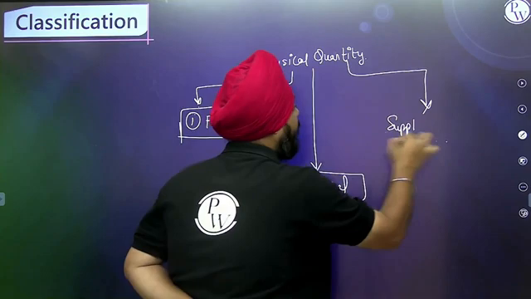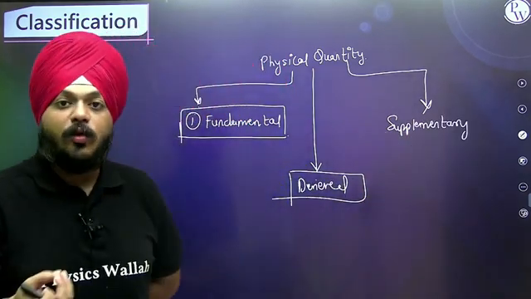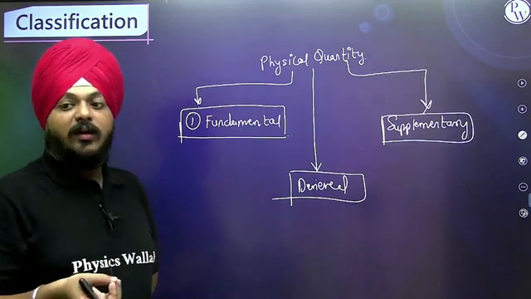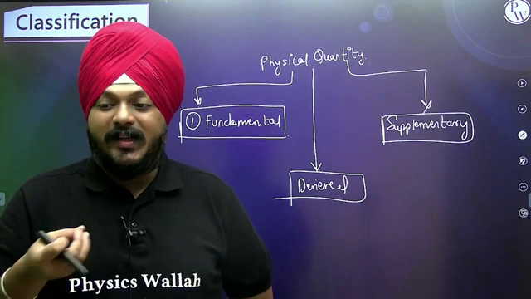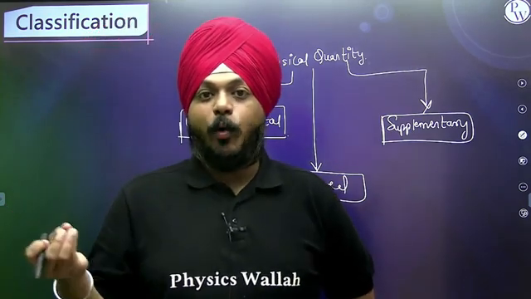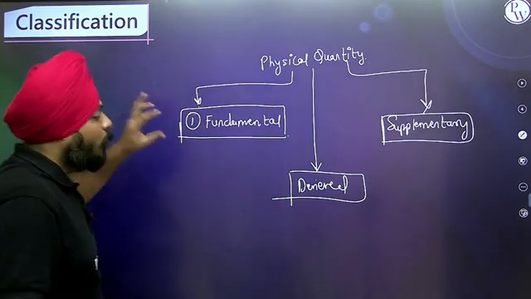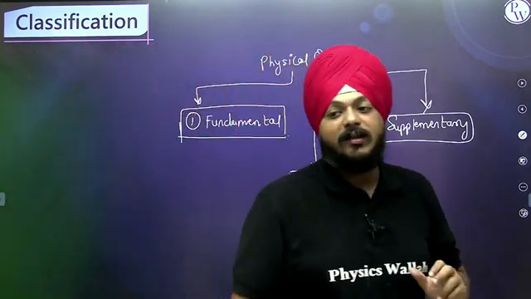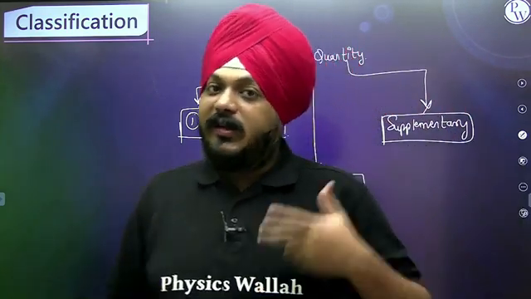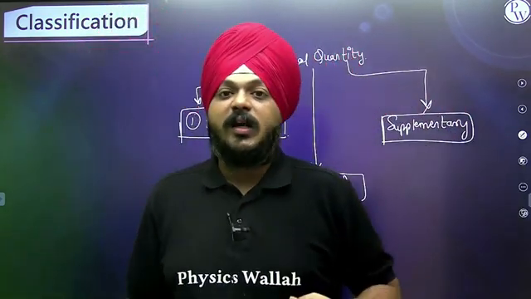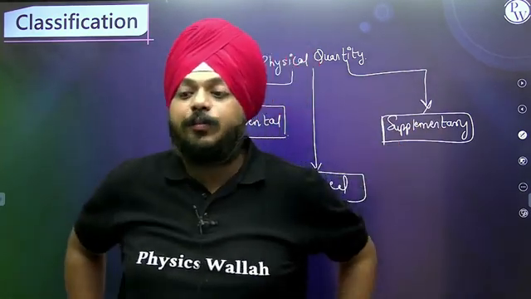Any student might have a doubt about why this sort of classification is there. What is the difference between these three types of physical quantities? What is the reason behind it? It's important to understand why we have differentiated and named this as fundamental. Entire physics depends on why and suppose. We discussed this in the previous sessions.